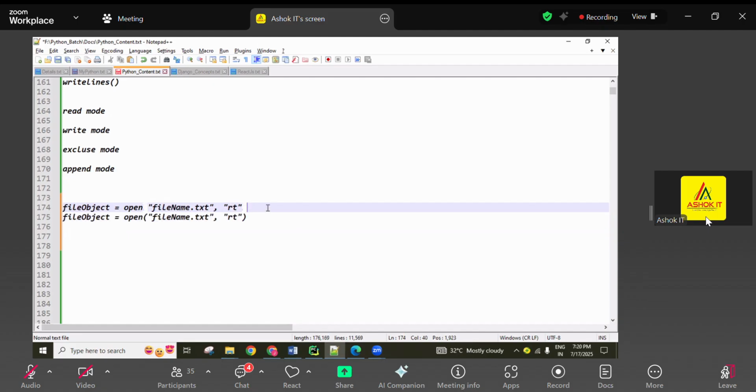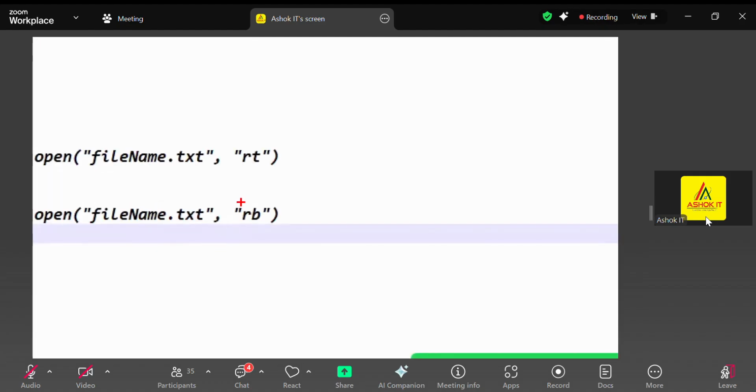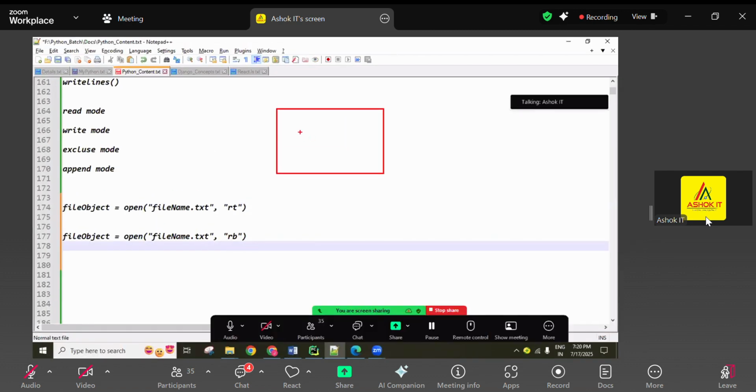If we want zeros and ones, bytes format, we can use B, representing binary format. For example, I have one image here and I want to read this image data. We are unable to read image data in the form of text, but we can read it in the form of binaries, zeros and ones, bytes format.